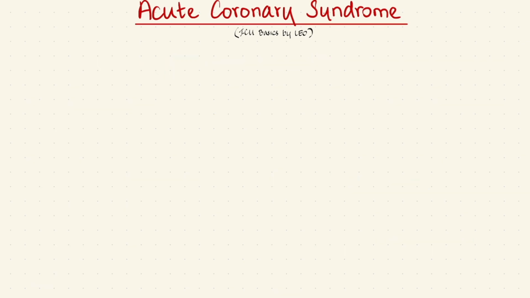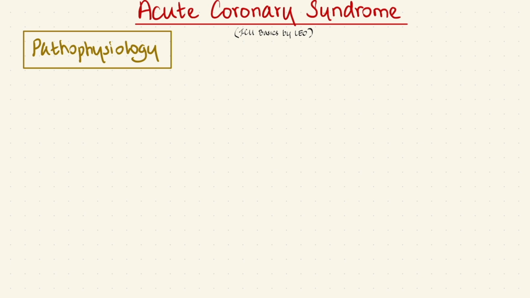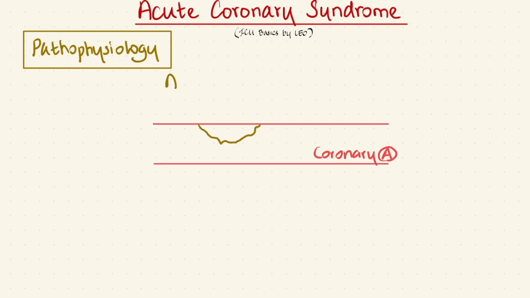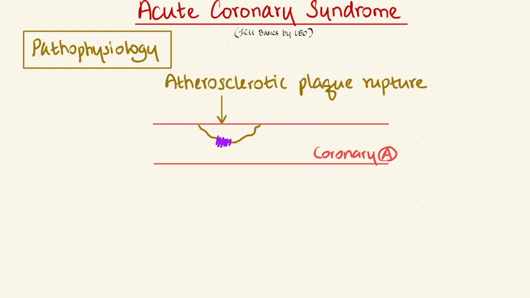Now, let's talk about pathophysiology of myocardial infarction. Myocardial infarction is mainly caused by coronary artery disease and usually precipitated by rupture or erosion of atherosclerotic plaques in coronary arteries. Atherosclerotic plaques are often vulnerable and they tend to have a thin fibrous cap over a central core of foam cells, lipids, and necrotic debris. The exact cause of plaque rupture is generally unknown.